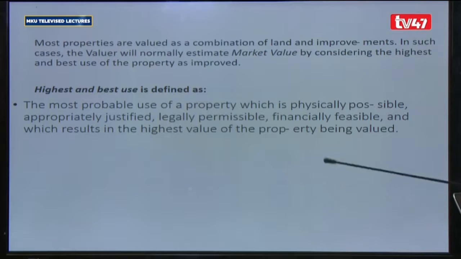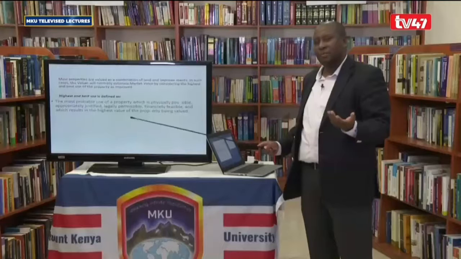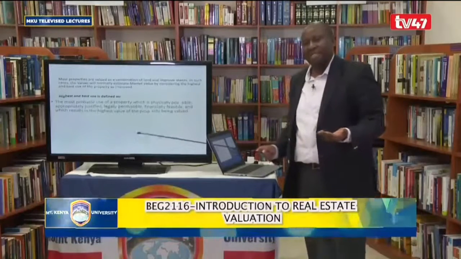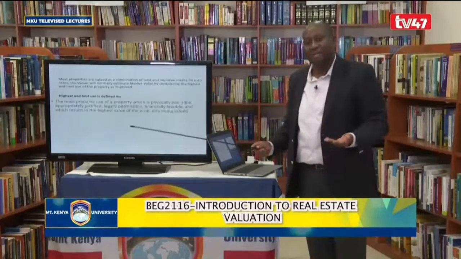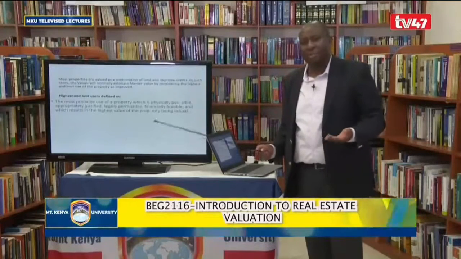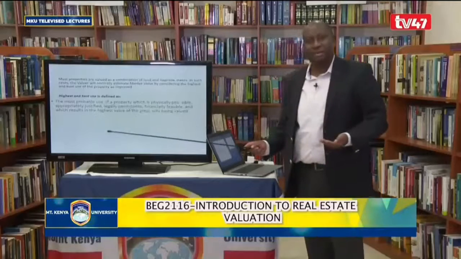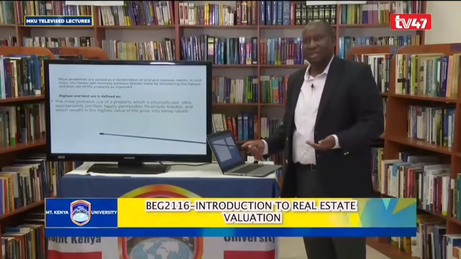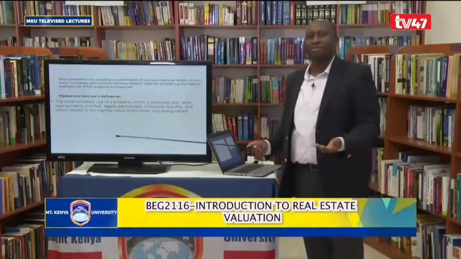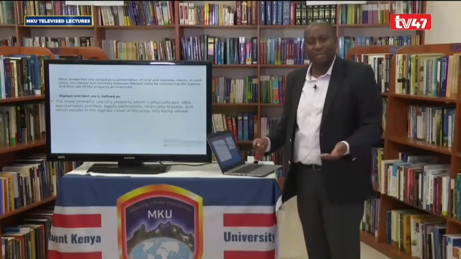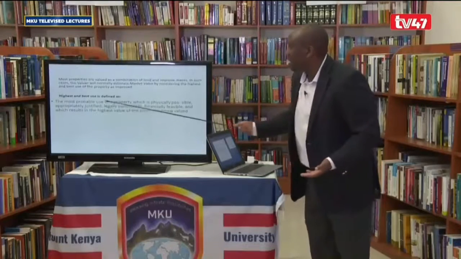So it could be a use that could give you very high financial returns, but it's not legally permitted. So it's not legally feasible. What it means then is that it's not the highest and best use. You could be building, say, a rental property in an industrial area and it is not allowed. It is giving you a lot of money, but it is an illegality. So when the law comes, you'll be required to demolish it. It also means you can have a use that is very good, but it is not physically possible. For instance, you have a marshy piece of land and you can build 10 stories with good returns, but when you go to that land, that construction is not possible. So it becomes physically impossible.